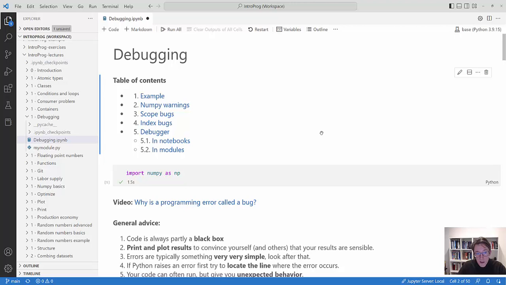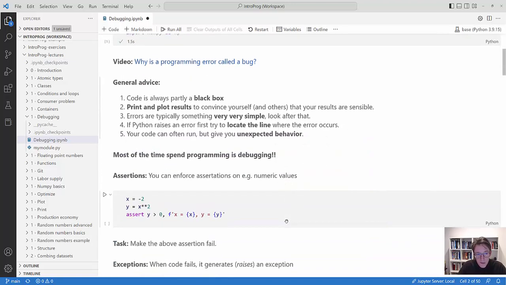So debugging is what we call it when we are removing bugs, when we are removing errors in our code. The history of this is that back in the days, computers were electrical circuits, and what could happen is that insects, bugs got stuck in these circuits, and then the running programs would fail. And even today, when this is not the fundamental problem anymore, we are still calling an error in a program a bug. There's a link to a video here where you can see a bit more about the history, but today we will focus on how you can find and remove errors in your code.